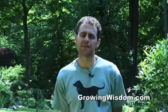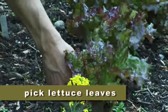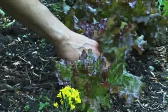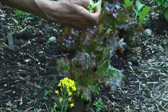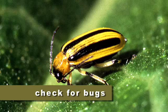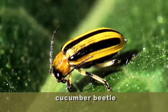Let's start with the vegetable garden. One of the things I do is take the lettuce leaves that I need for the night, I pick them off, and then the plant will continue to grow until the weather gets real hot. You also want to be checking for bugs, pick off things like cucumber beetles by hand. That's a great organic way because you're not using any pesticides if you're just picking them off by hand. So really check them pretty much almost every day if you have the time for it.